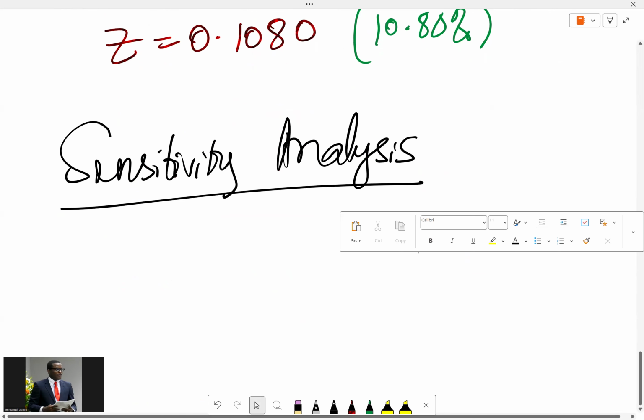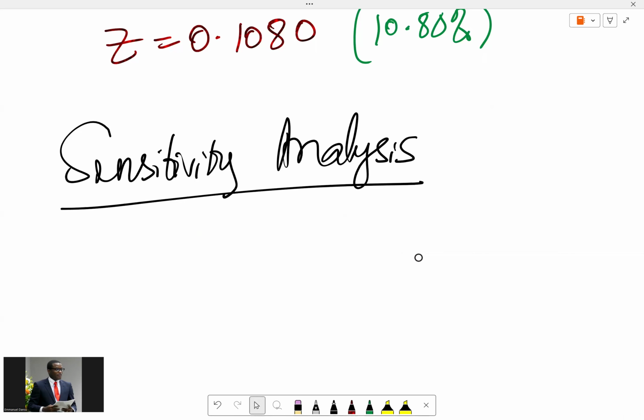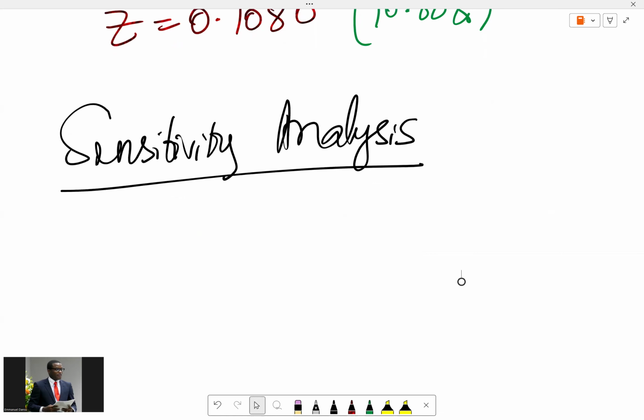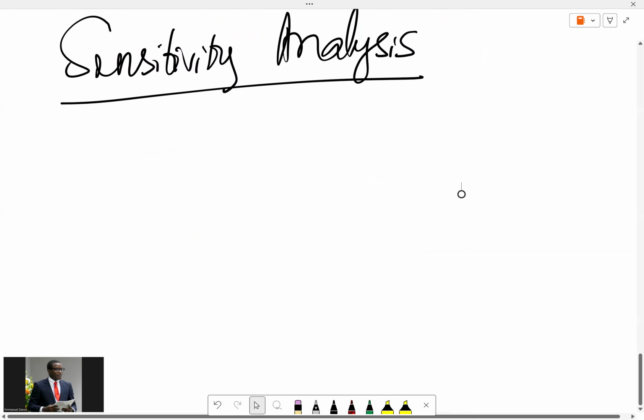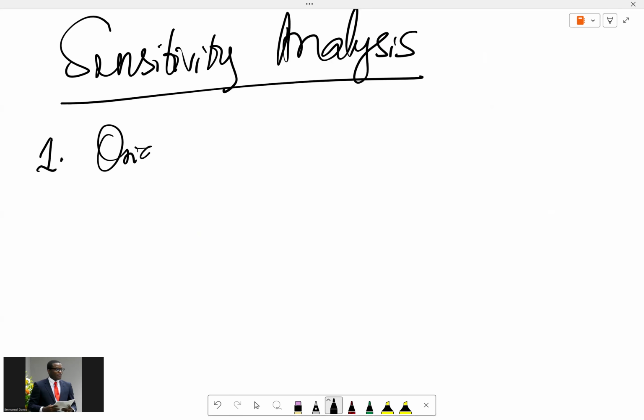Of course, we know, let's imagine that we have the first, the original problem, right? We know what that is first of all, then we can appreciate the other situations. So I want to lay it out one after the other for proper understanding. Okay, so first, one, we have the original problem.